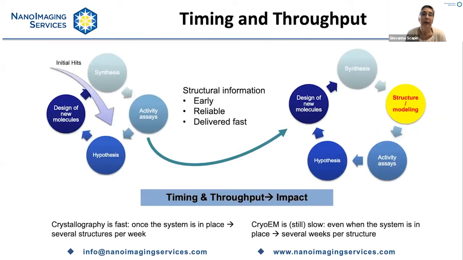I want to just make a little comment about timing and throughput that basically ties back to the fact that cryoSPARC Live provides a big support in this development. Why do we need to be fast? And why do we need to be reliable? And also, most importantly, we need to be very early and very proactive in the process.